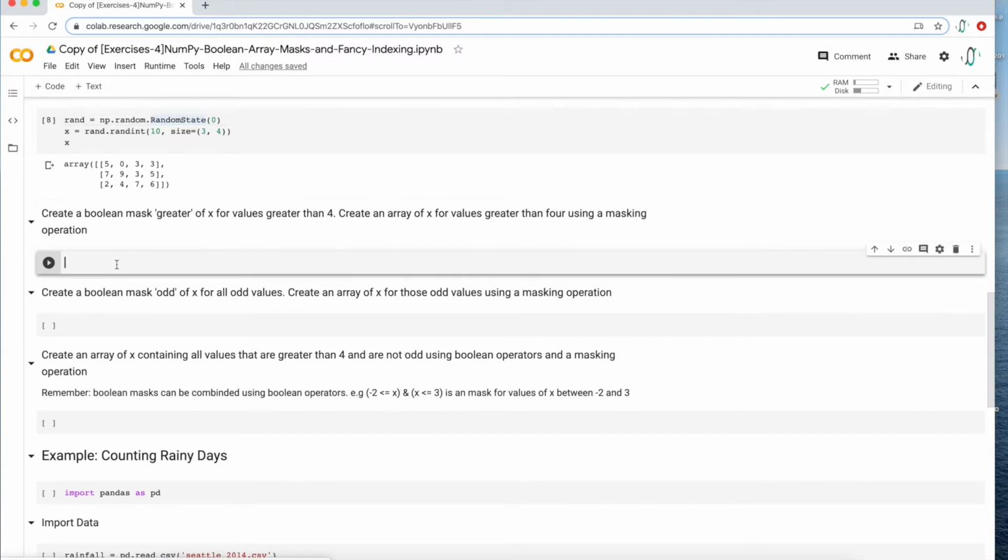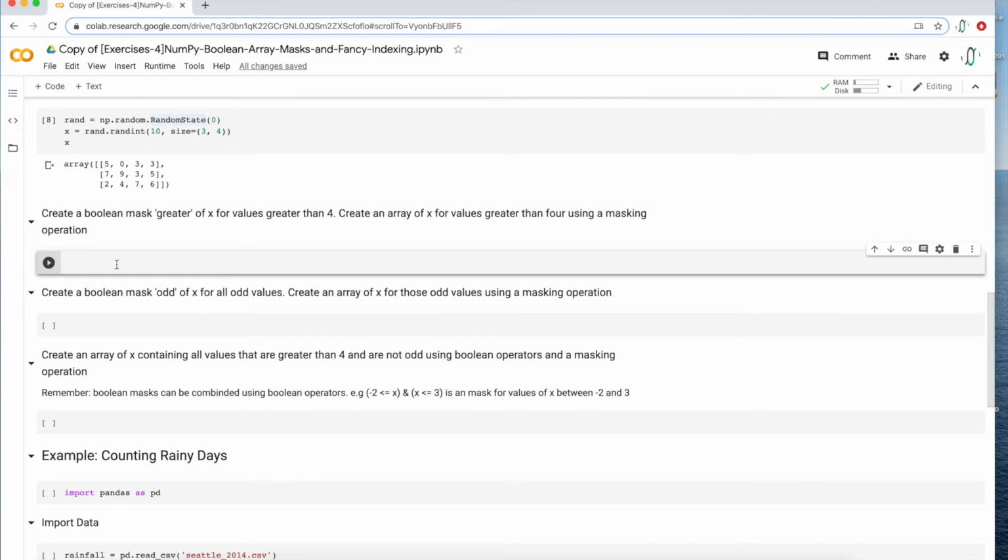So what if we wanted to create an array where I'm only grabbing numbers that are greater than 4? And I actually want the numbers, the values, not just trues and falses like we did above. How would I create a mask, and then how would I basically use that mask as an index to my NumPy array with values?